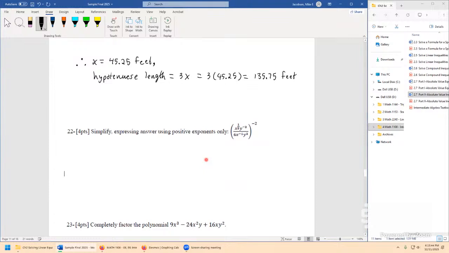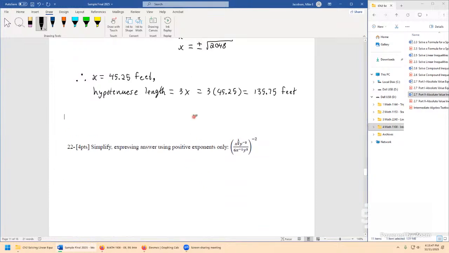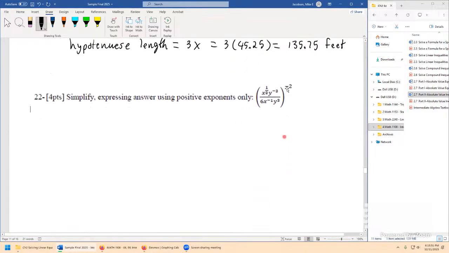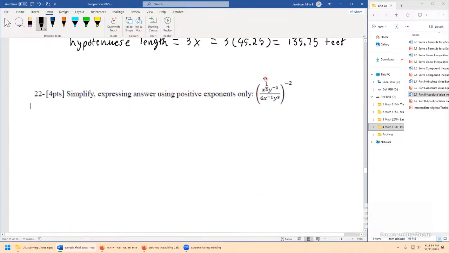Here we're looking into exponent laws. Let's zoom in on this so we can see those fractions a little bit better. So that's x to the power of 1/3, 6 times x to the power -1, y to the power -3, y to the power +3 in the denominator, all to the power -2. One really good strategy with this kind of stuff is divide and conquer. If you can simplify on the inside, this whole problem is way easier. So that's a good start.